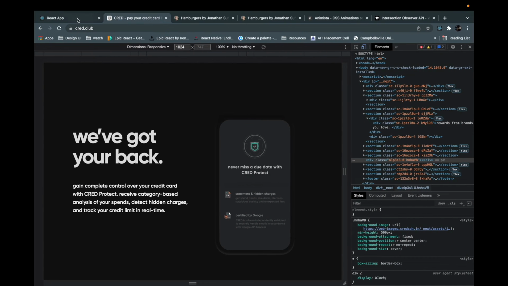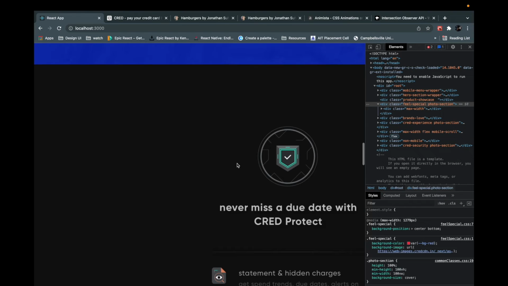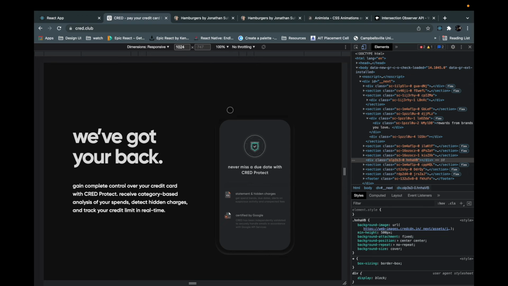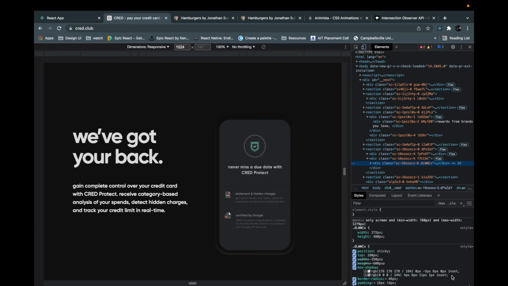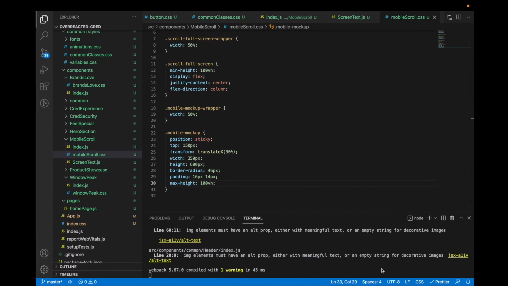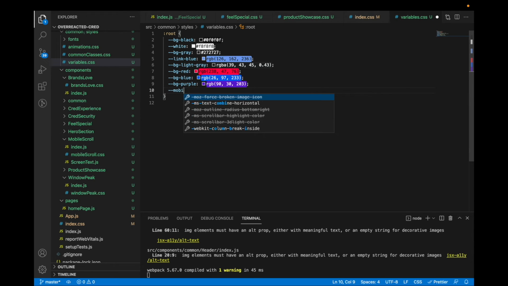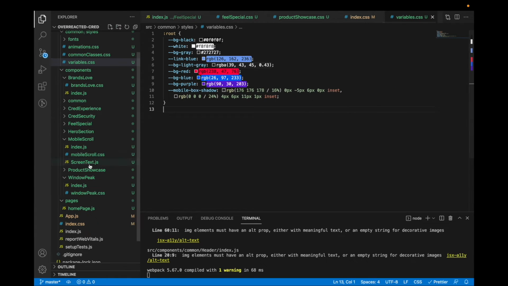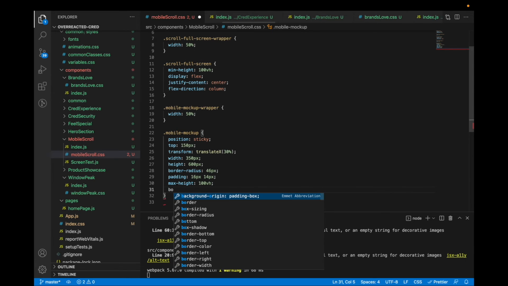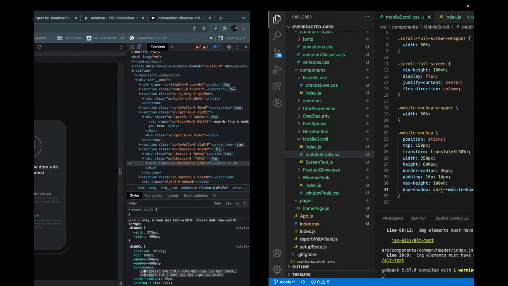Now as you can see, this is breaking here, not breaking actually, my image is here. I'll style the image, but I need to give a box shadow of this color. I'll copy it from here only. So this box shadow right here, I'll copy this, and I'll declare a variable here, mobile box shadow. So that's it, I have declared it. Now let's go to mobile scroll, and here let's call the box shadow variable, mobile box shadow. That's it.